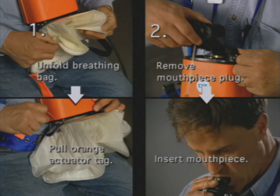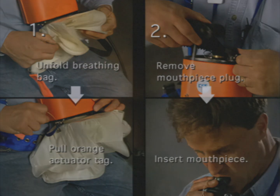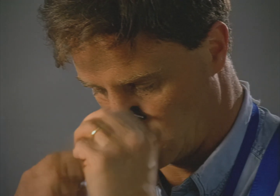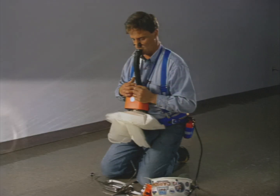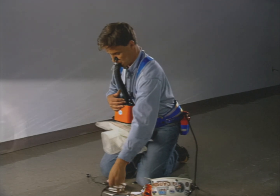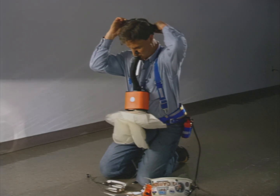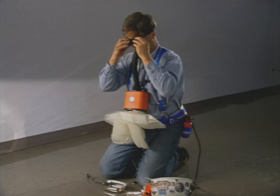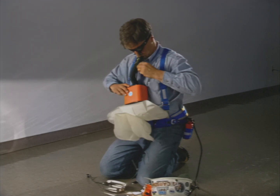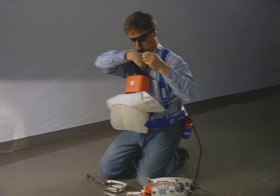These first two steps are very important because they are often reversed, so you should practice it until it becomes automatic. Then, he pulls the nose pads apart and puts the nose piece on so that both nostrils are completely closed. Once his lungs are isolated, he has time to take care of the remaining three steps. One, he puts on the safety goggles, which are located in the bottom cap of the case. Two, he adjusts the height of the unit so the neck strap doesn't pull on the mouthpiece when he raises his head.